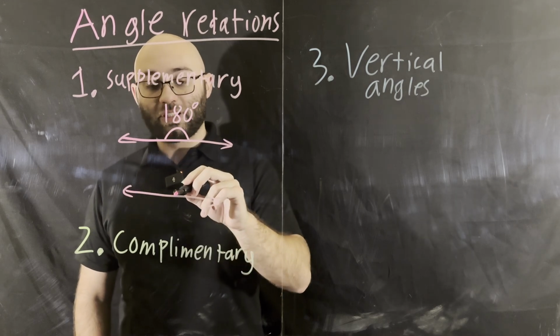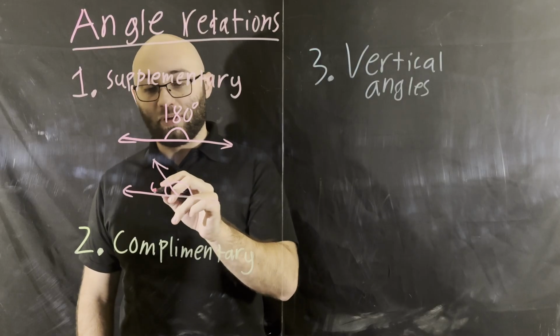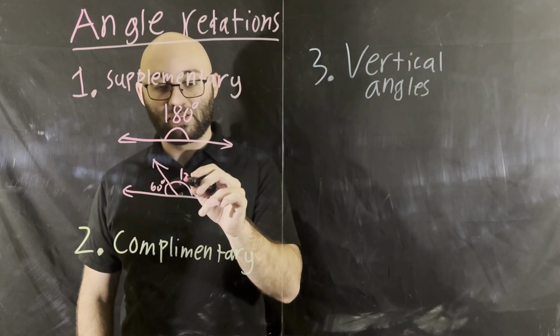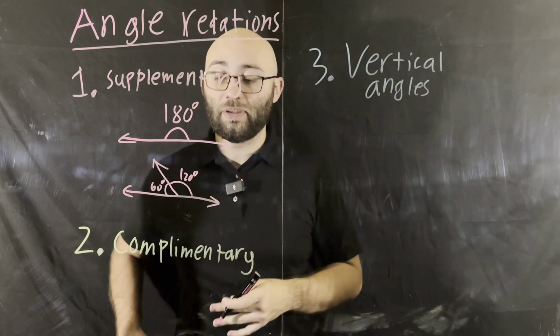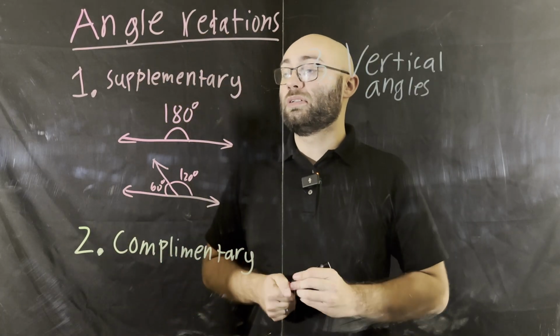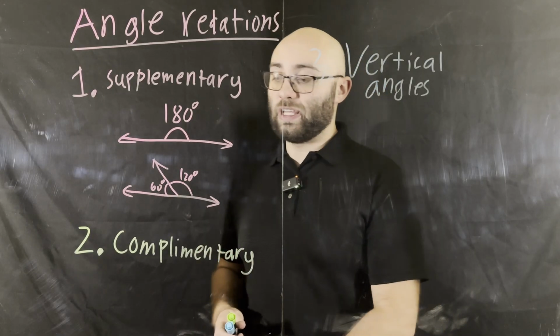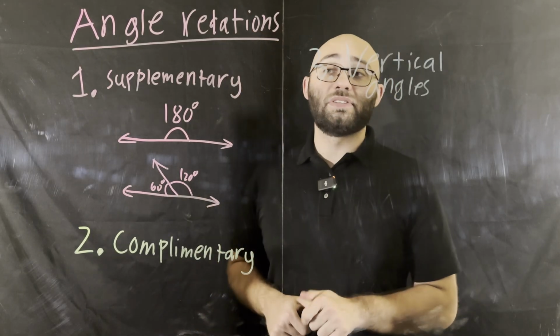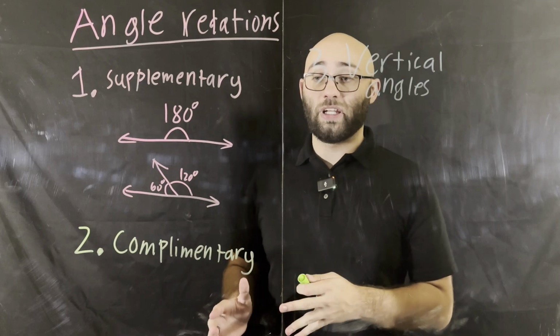So, once again, it could be angles, so I could have something like this, where let's say that this is 60 degrees and this is 120, and both these angles together would be supplementary. But supplementary angle is an angle that is 180 degrees, exactly. I should really emphasize that point that these angles need to be exact. It's not like, oh, it's close to 180, it is 180.